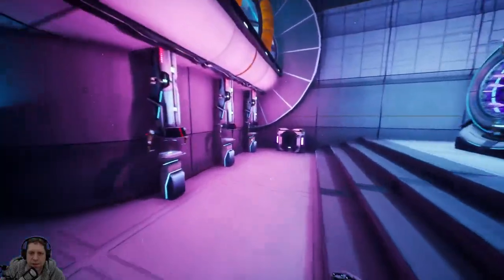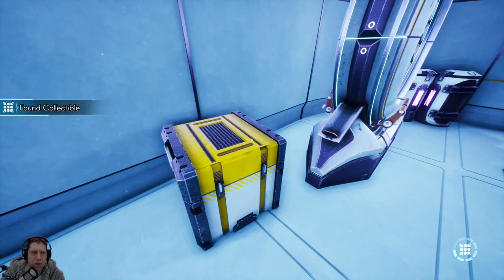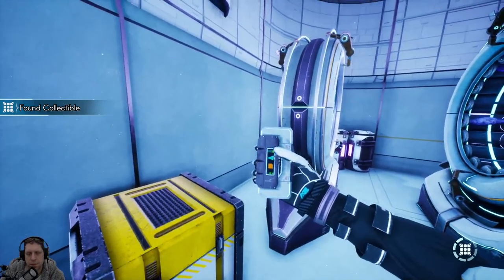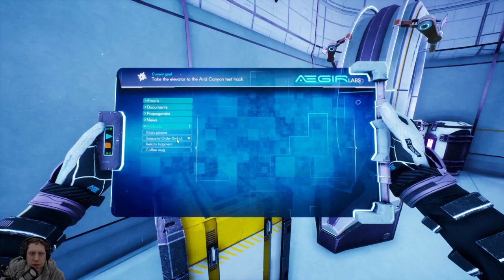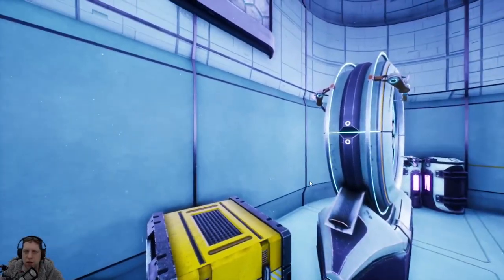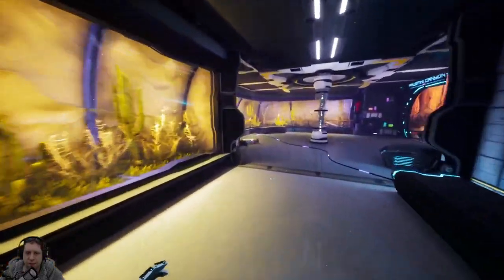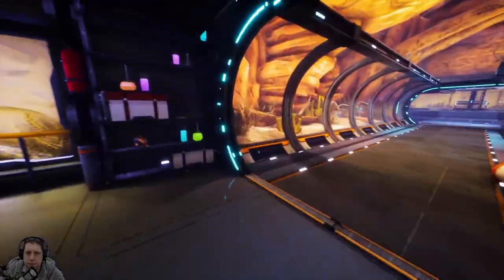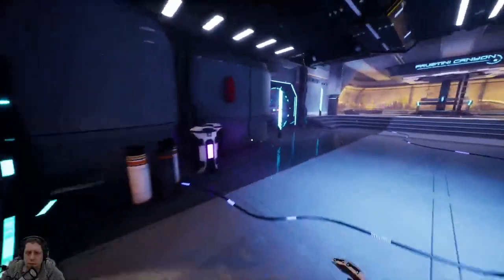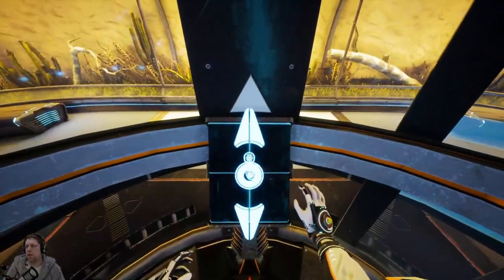Any secrets? Found a secret. Second most prestigious High Samarkandan scientific honours awarded to Dr. Patel for her groundbreaking research in physics. So you just leave all your medals and achievements lying around anywhere, do you, Dr. Patel? That's good. Alrighty.